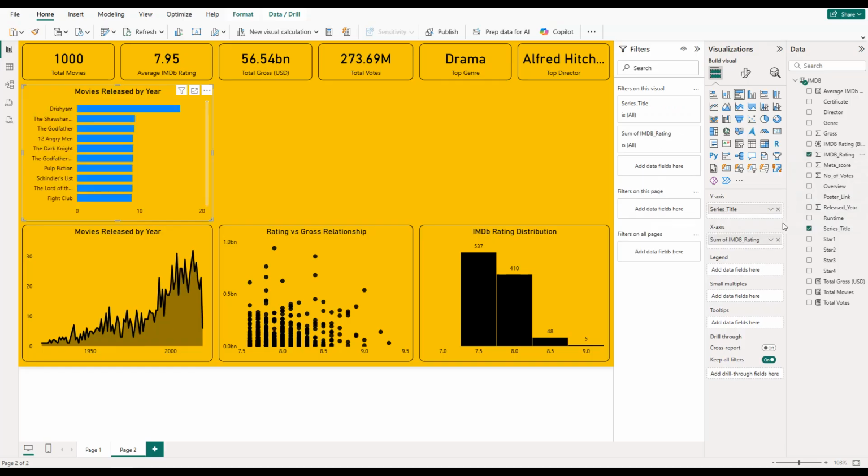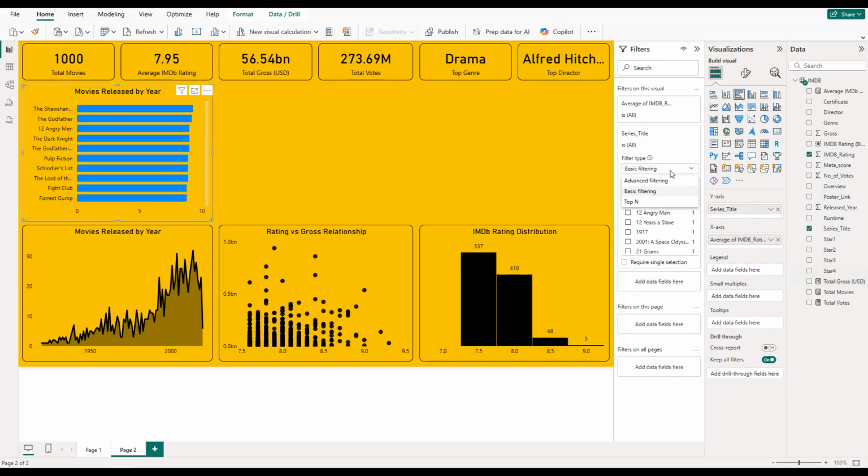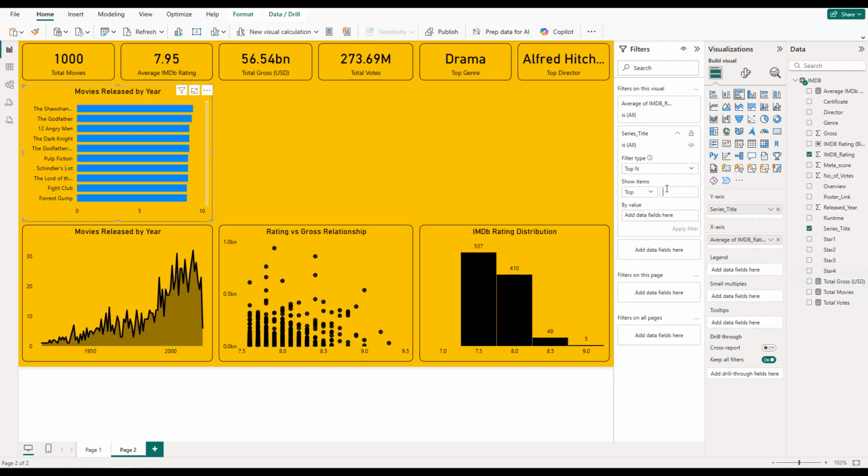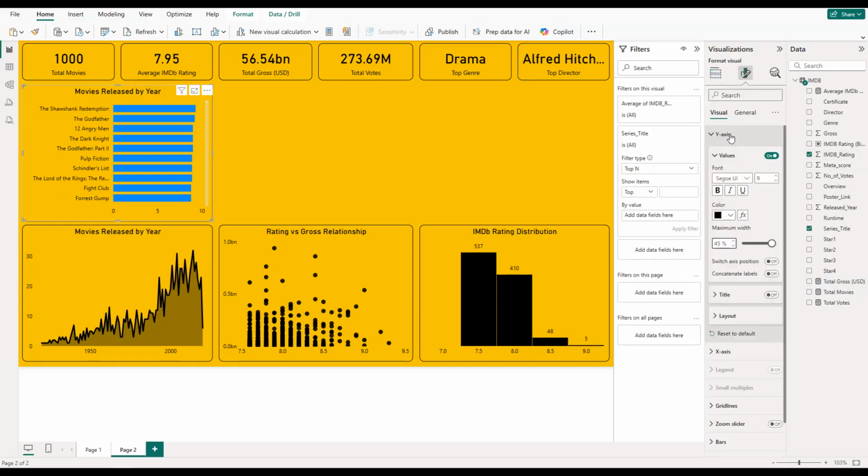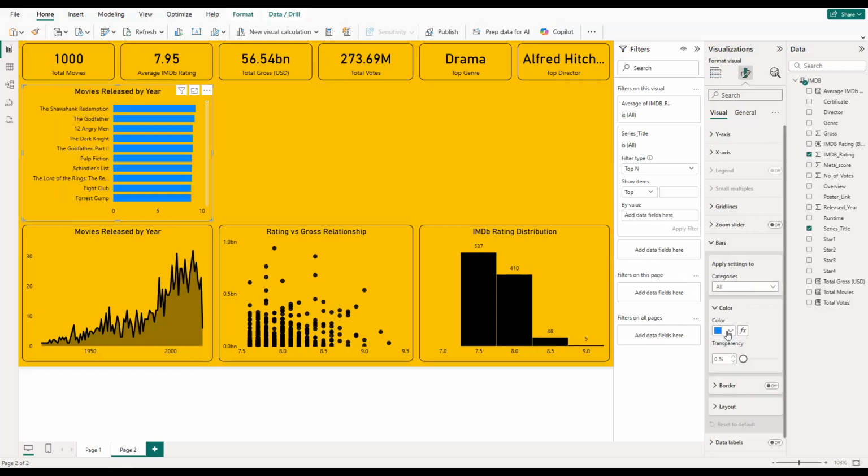So here we select the average IMDb rating. And for the title, it will be top N. We select top 10 by average IMDb rating. Same thing, the bars should be in black.